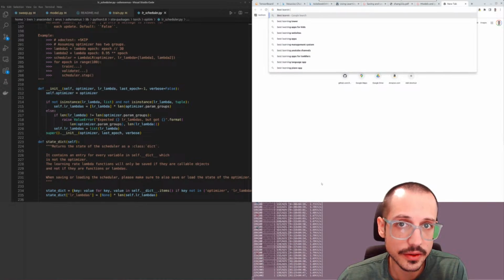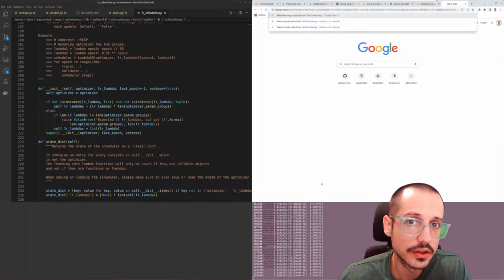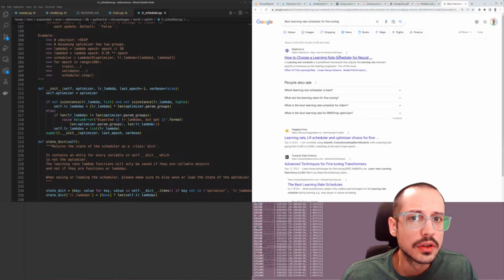Best learning rate scheduler for fine-tuning. Neptune.ai 2021. Let's see.